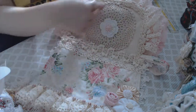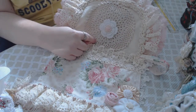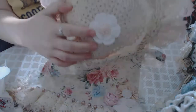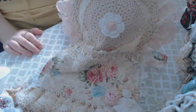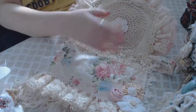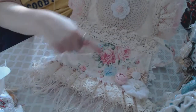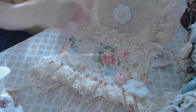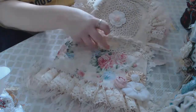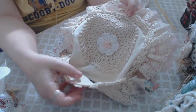I love it. This doily here is from Wendy, and this is from Helen Lockwood. And then a lovely little loopy flower here. And oh, Wendy is Wendy Hatfield on YouTube. Hey Wendy. And more of this beautiful lace, same down here. So it's got three areas where I've used that beautiful lace from England. And the inside is completely lined with muslin. As you can see, it's all finished off.